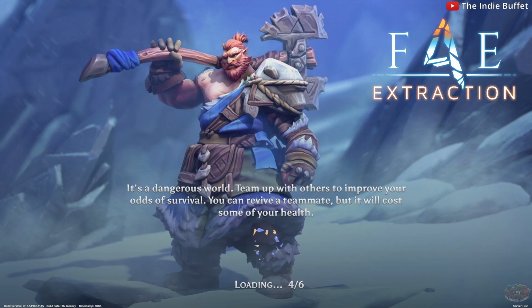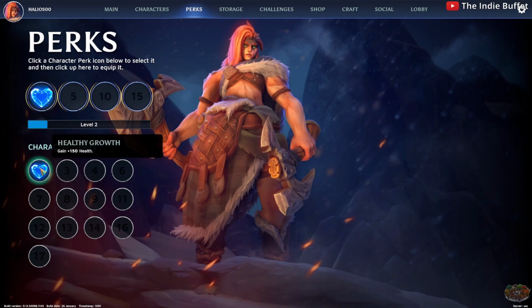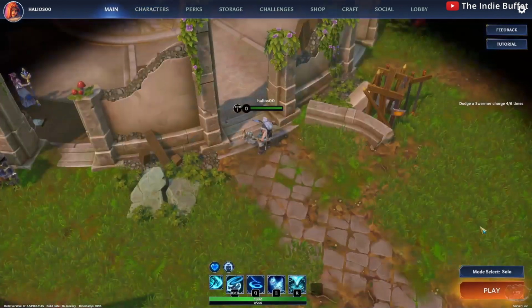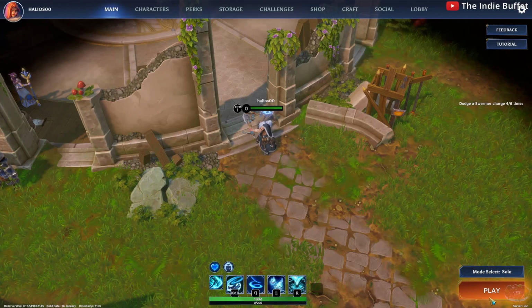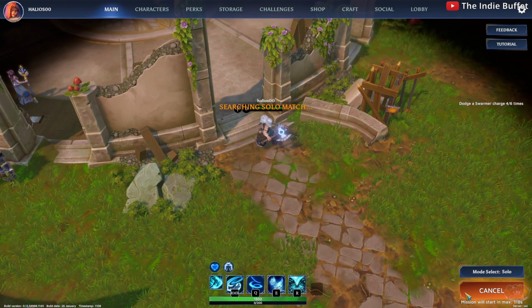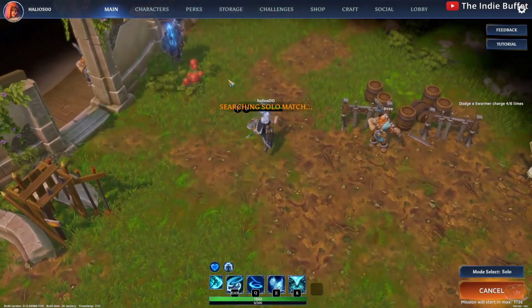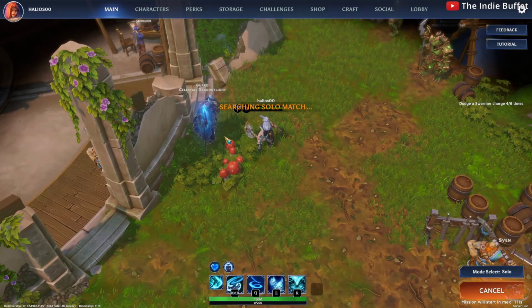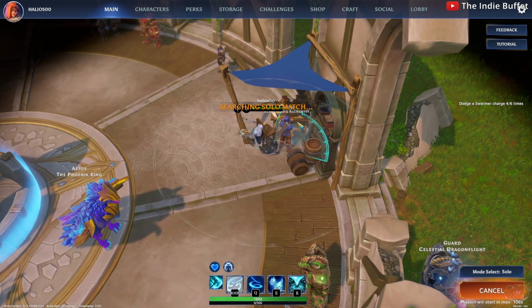Well, that didn't work out very well. Perks, empty slot. Let's gain the health. There we go. Looks like I have teams here also. You have desert, play against duos, play against solo. Only solo players allowed, less enemies, no dragon vault portals. Yeah, let's keep solo for right now. I don't want to embarrass myself in front of somebody that has played this game, you know? Celestial Dragonflight. I wonder what these guys all... There's a whole bunch of people around here right now.